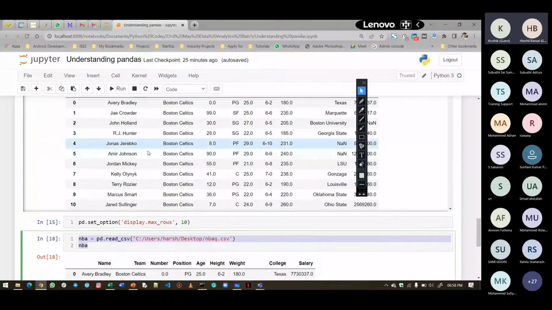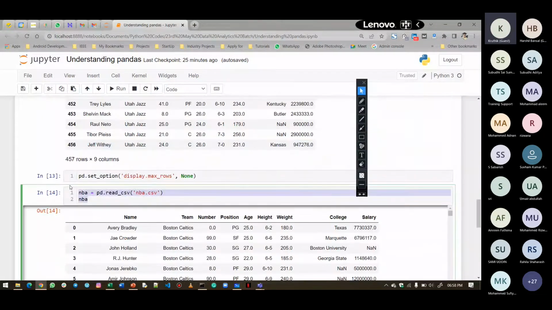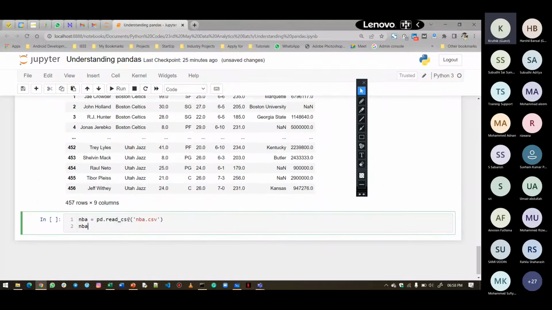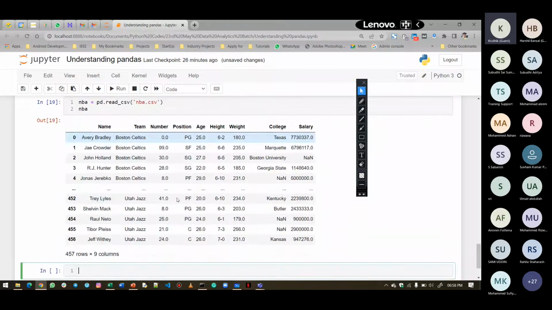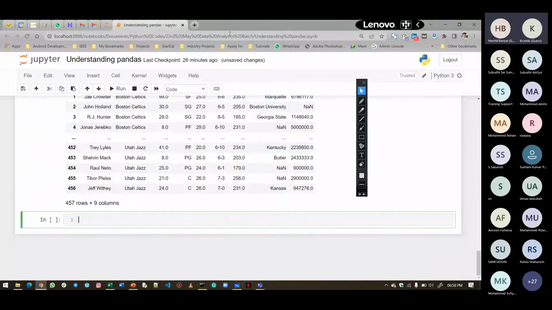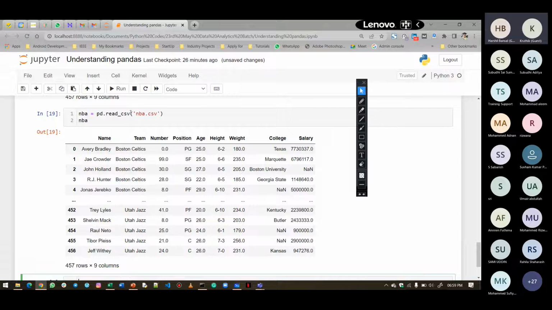Okay, so this is how we read a file. Now, class, I was telling you that if the file is present in the computer itself, then this is how we do it.